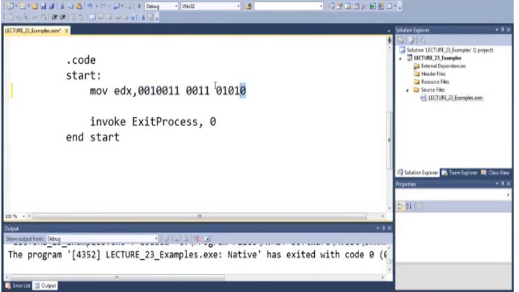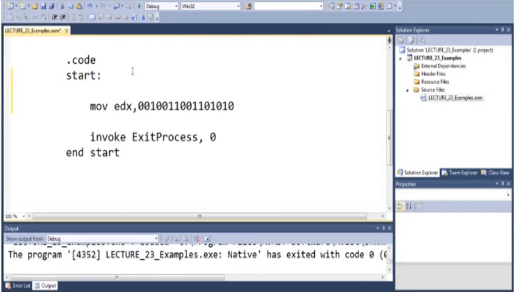Now for example, if we want to copy these 4 bits into the EAX, or transfer them into the EAX, how can we do that? So I want to comment this one from here.